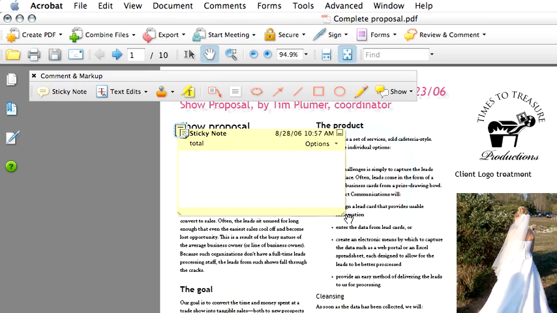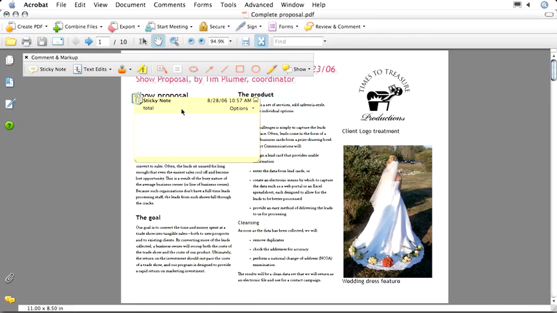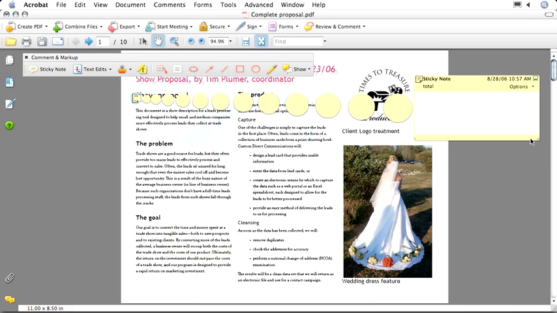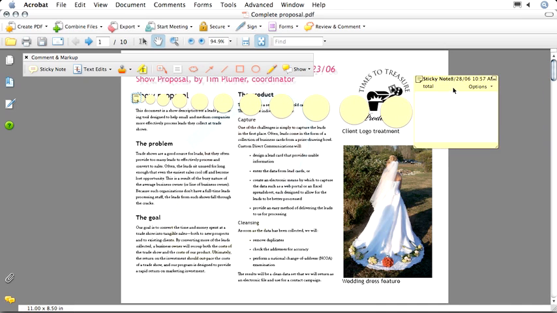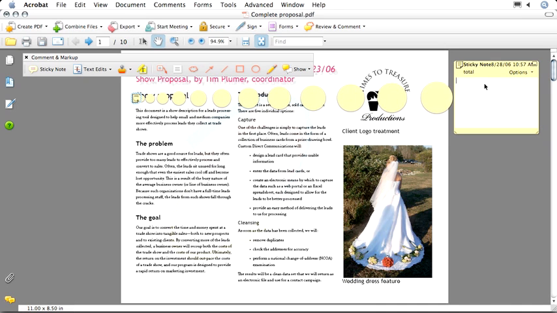First, it applies the note to the document. Second, it opens a little window into which you can start typing your comment. Now, I like to take these note panels and move them off to the side of the document. And in fact, I'll shrink this one up a little bit so that it fits in this little gray area over here. And I like to do that so that it doesn't completely obscure the text under it that I'm trying to comment on. So in this case here, I might say something like, "Too long, please shorten."